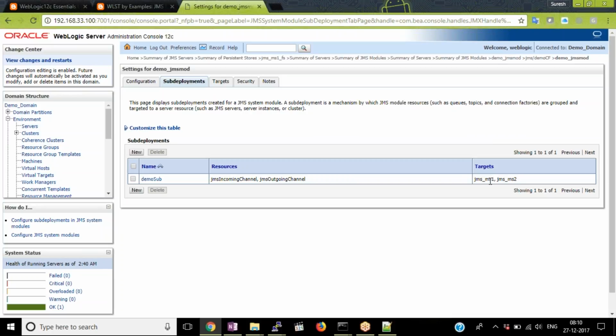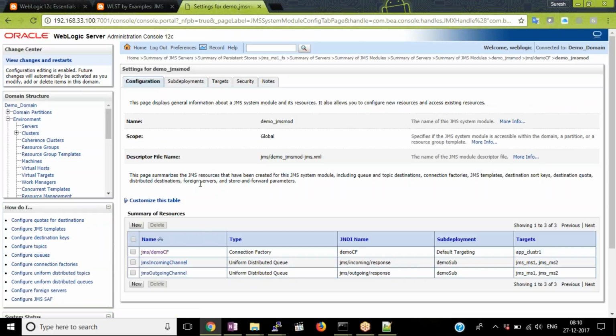So if you take only the queue, if it is a non-uniform or a regular queue, then you can have only one target, only one JMS server you have to select. That is the only difference. We have seen that we have both 11g and 12c WebLogic. In 11g it is not allowing; it can create queues and target only to one.